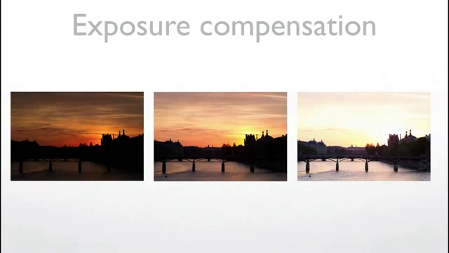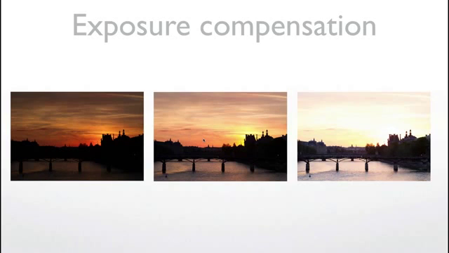Okay, one thing which is very important to understand is the exposure compensation. You see, what happens most of the time is when you take a photo, you press the button on your camera and you take a shot, for example, this shot in the middle. The camera is going to tell you, okay, here's the photo, this is what I consider to be a proper exposure. Now that's what the camera, based on a database, based on thousands and thousands of examples around the world, is going to calculate the time and is going to give you a photo and is going to consider that photo to be a proper exposure.